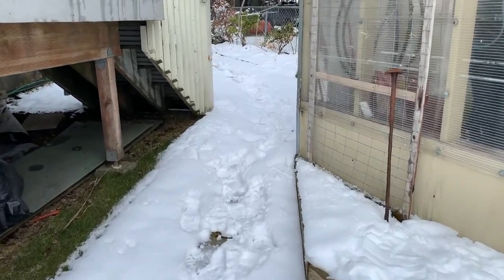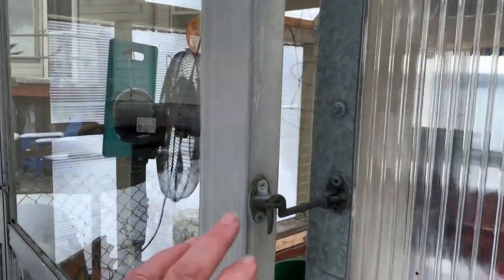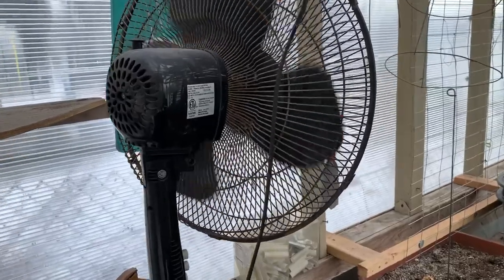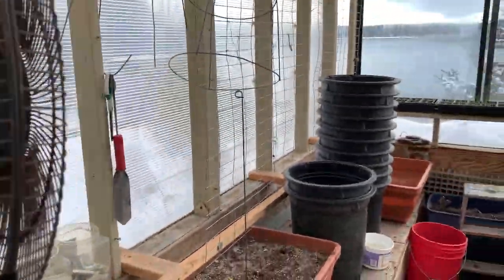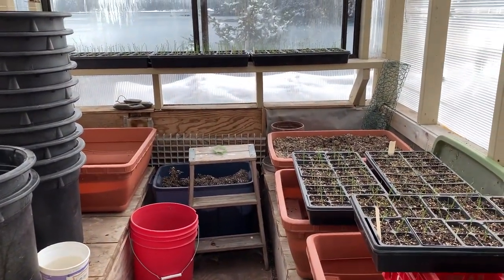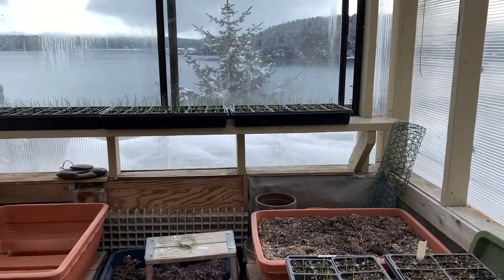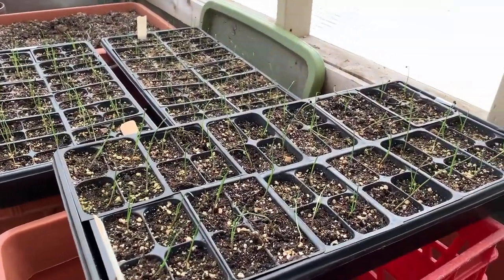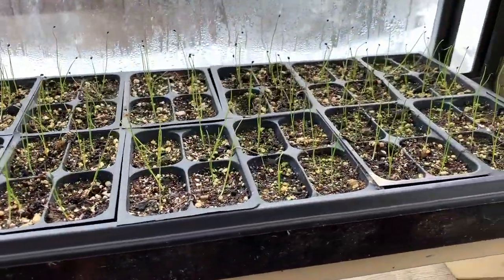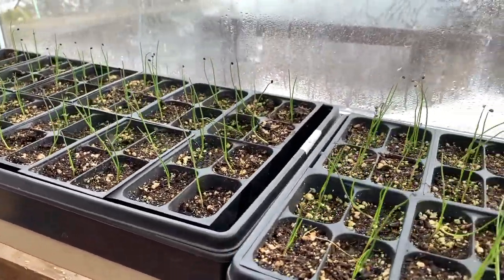Let's continue the tour — there's the hoop house on one side, and now we're going to go to the greenhouse and see what's going on inside. This is the door from the original house we had to tear down. The fan is always running even slightly when I've got seedlings in here. It's about 60 degrees in here, and I do have seedlings even though it's snowy outside. These are onion seedlings — I think they're the hardiest plants you can grow — both bulbing onions and spring or green onions.